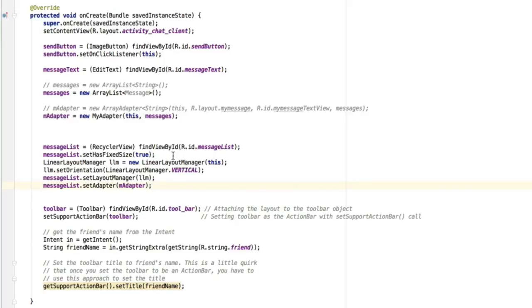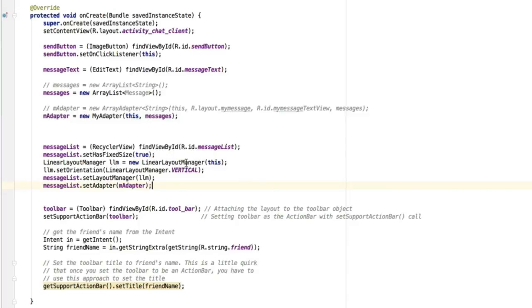The recycler view will automatically take care of scrolling when required and then only display those parts of the message there. Now, a recycler view makes use of something called the layout manager. Now, in this case, since I am using a list of items displayed vertically, that's why I am making use of the linear layout manager here for this purpose.